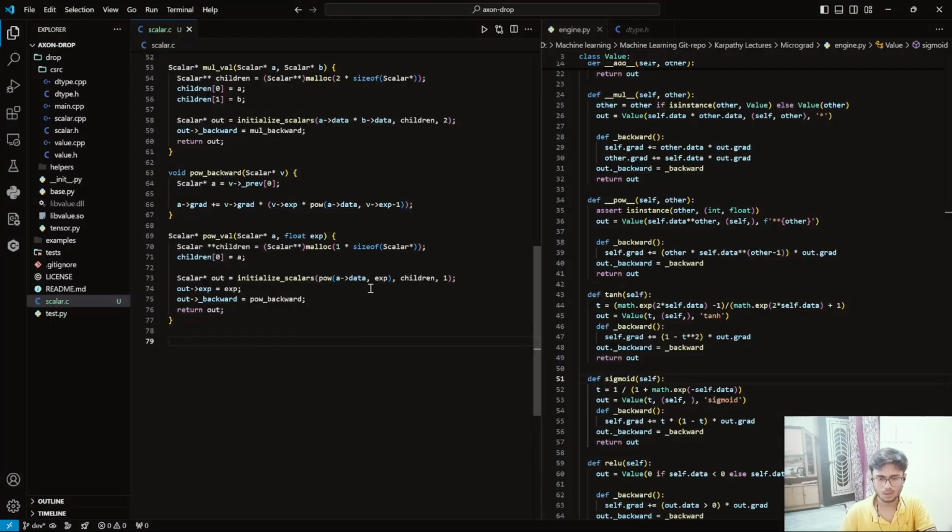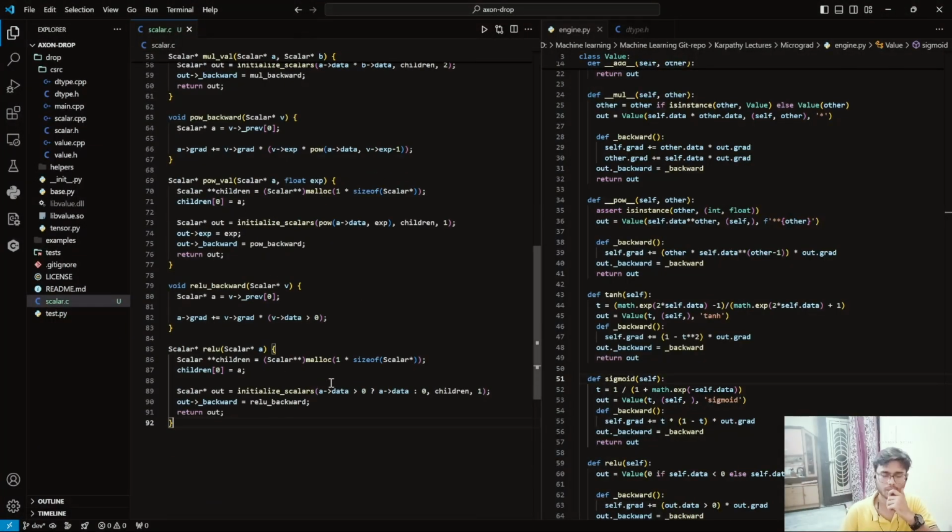And now I have to write the ReLU function, and maybe I'll write a tanh function too. So you can see I wrote the ReLU function, and similar to the power function, we are using a single children size, because we only have one previous value on which we would be applying the operations. Basically, a simple backward function of ReLU. If you have a data point greater than 0, it will return just 1, and if not, then 0.